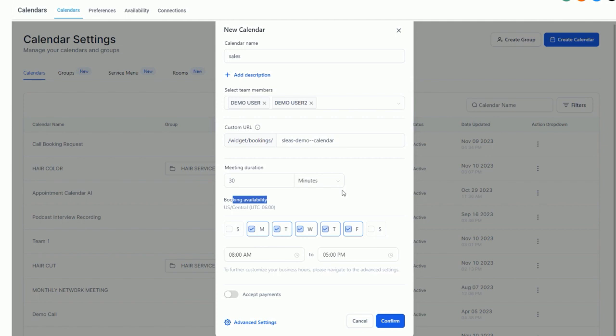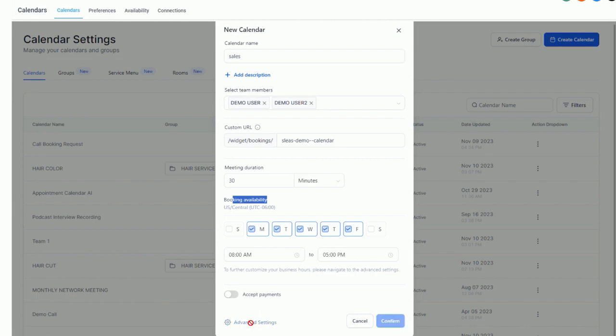A lot of times the round robin is for sales teams or people that you schedule who would be talking about your products or your services. So think of it as a sales team type calendar. Then you would set your days of availability. In this particular round robin, when you're doing sales, you're not necessarily taking a payment, but this could be a consulting calendar. Maybe you've got 3 consultants that work with you, and they get paid for the time that is spent on the calendar. So this would be a great way to add payments.